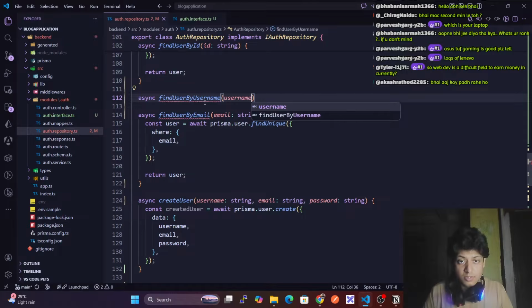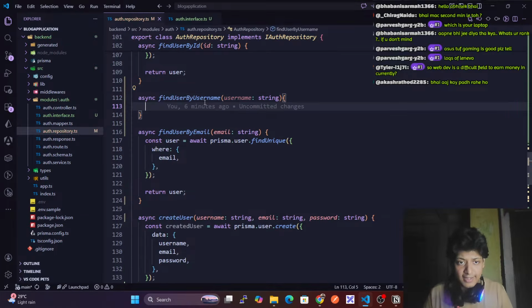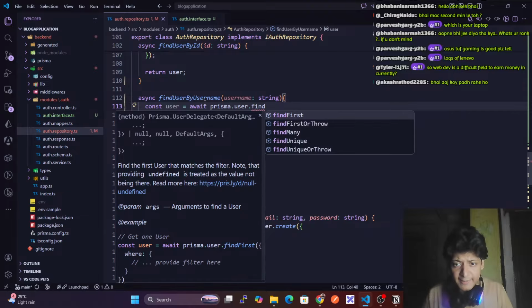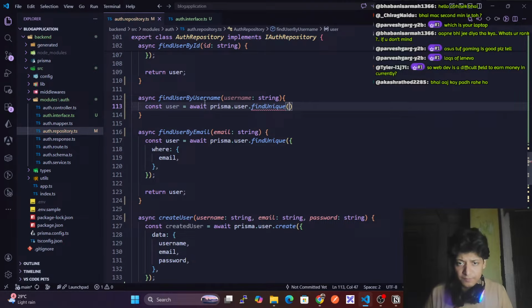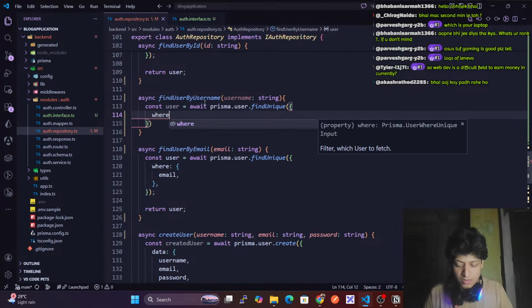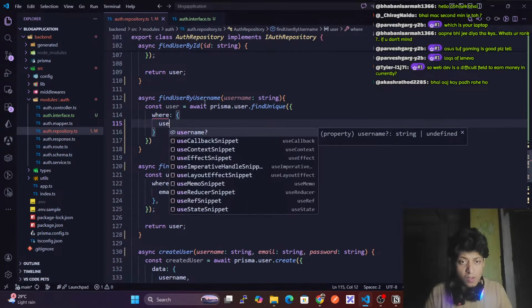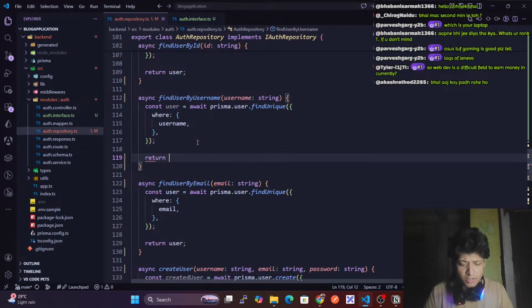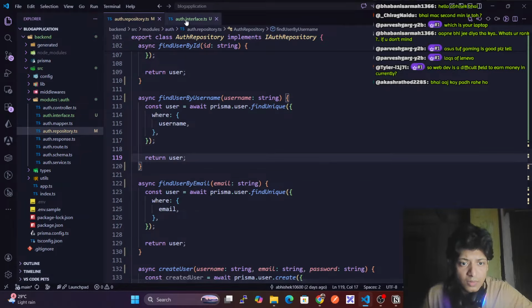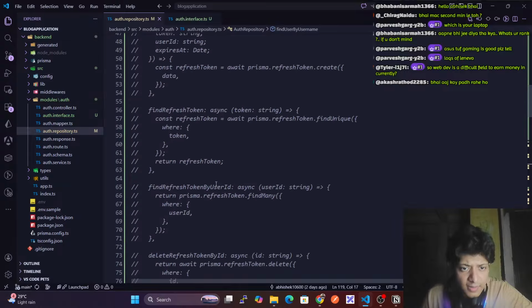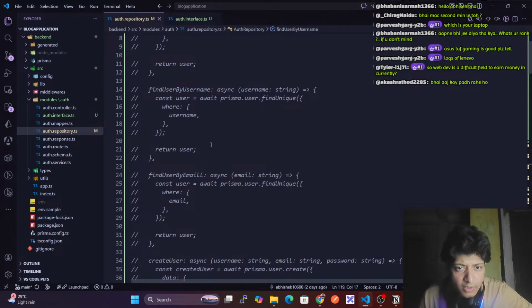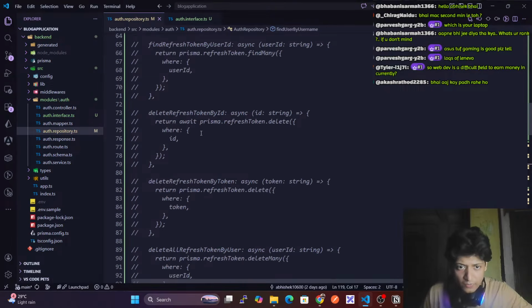We have username of type string, and here we have const user equals await prisma dot user dot find unique where username, and after this return user. Okay, we have this. Just a sec, I need to check something, that find user by username, we are doing unique. Okay, so now this we have created.